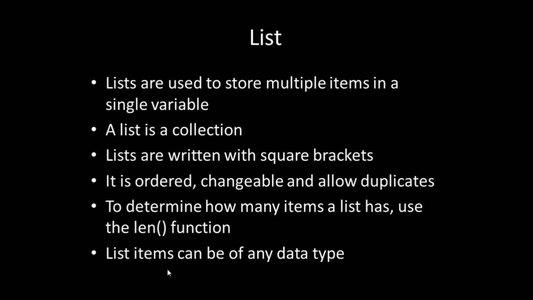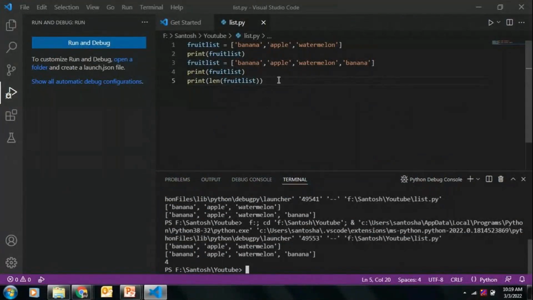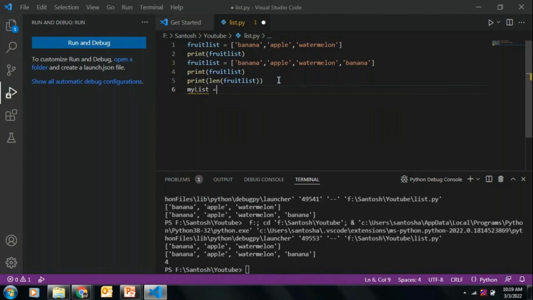List items can be of any data type. Just like dictionary, a list can contain any data type. It can be integer, float, string, boolean, or it can even be another list. So let's have a new list with different types of data.